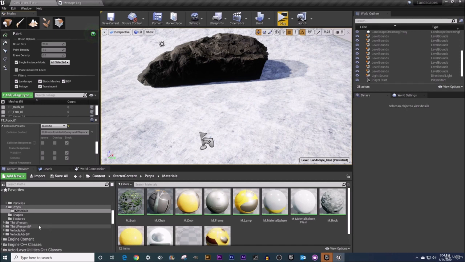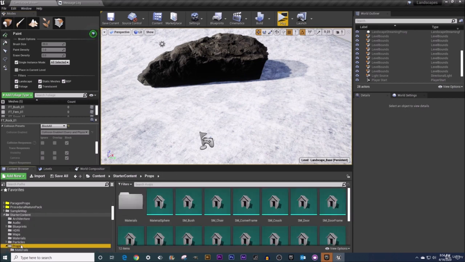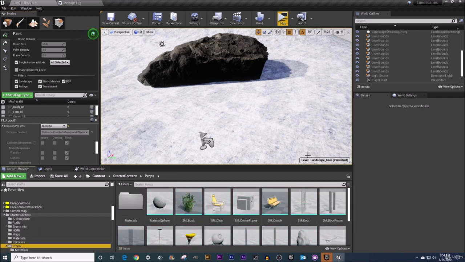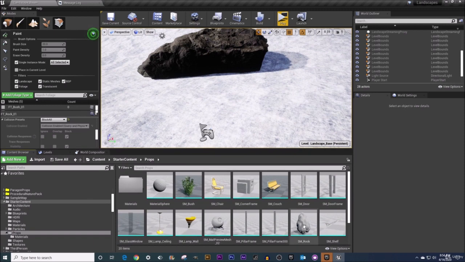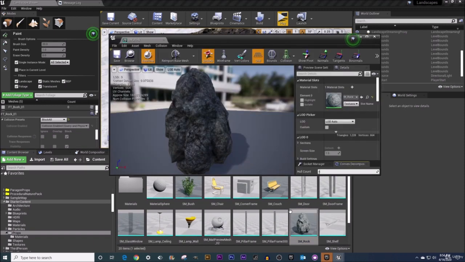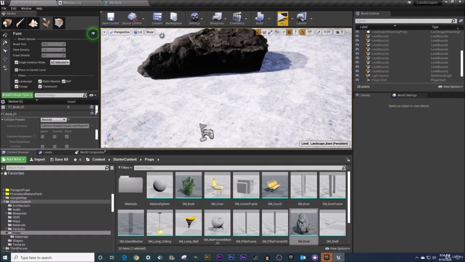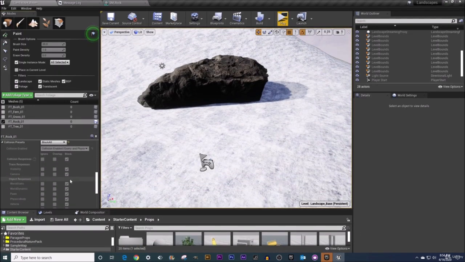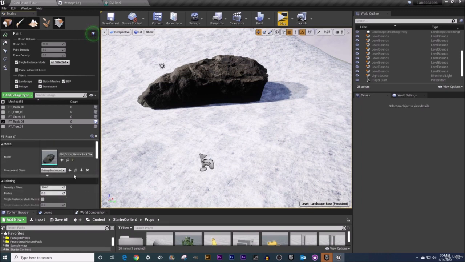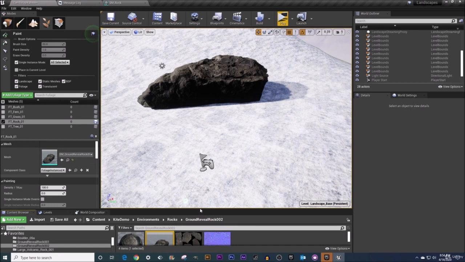There is one in our starter content props. We've got in our starter content props folder this SM rock. I'm going to bring this guy open, dock it across the top here, and then I'm going to find our current rock mesh out here, this ground reveal rock, located in this directory.